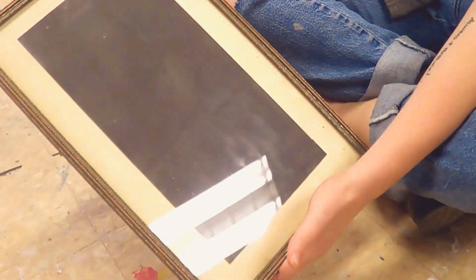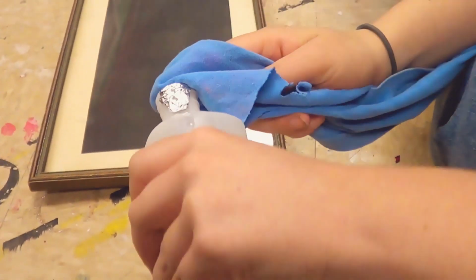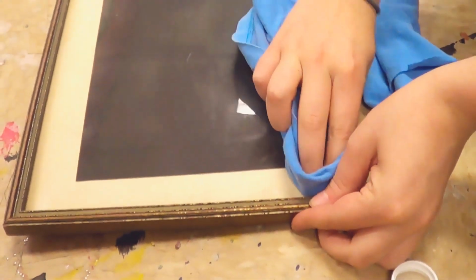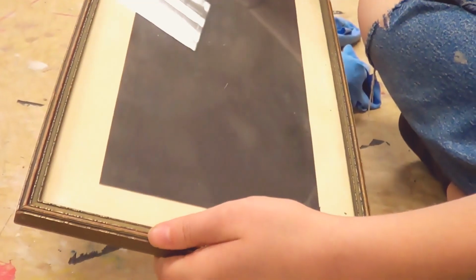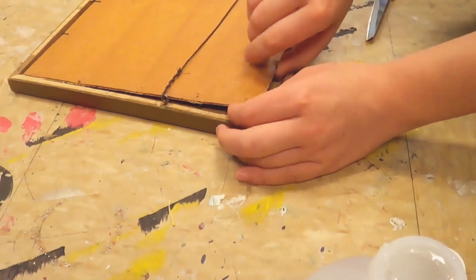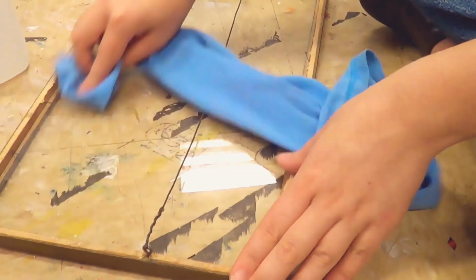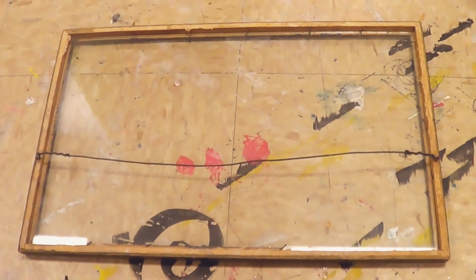First we started out with this frame that we found out at the free store. We used rubbing alcohol and an old t-shirt to clean it up. And then we took the back and the glass out of the frame. It was really hard. There we go. And now we just cleaned the inside of the frame. Wow, look how beautiful.